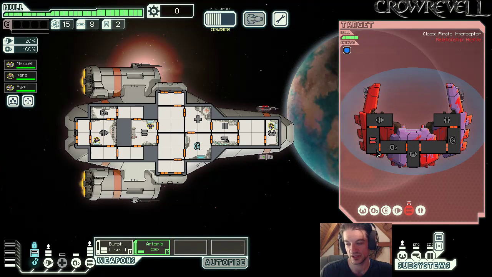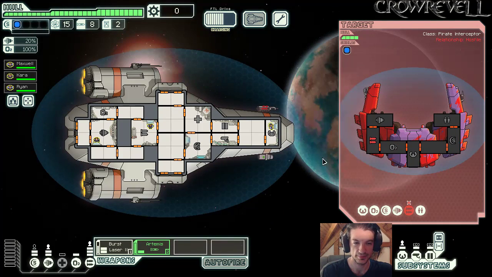Is it better to have someone training in weapons or shields? Weapons. Getting that faster volley means that if your enemy has the exact same weapons as you, you get to fire first. That's a terrible offer.